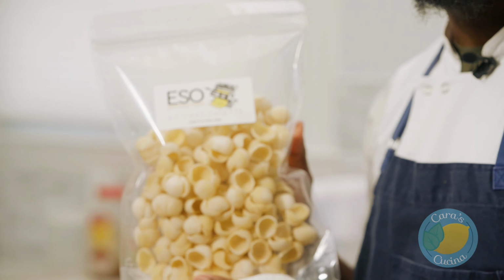So when we go to add all this together, we're going to add by what's going to cook the longest and the quickest. There's not going to be a huge discrepancy, but I typically like to add the stems first because they can take a little extra cooking, but the florets you kind of want to serve right away, just get them nice and hot. We've got our water boiling, it's nice and salted, so we can go ahead and pop that right in.